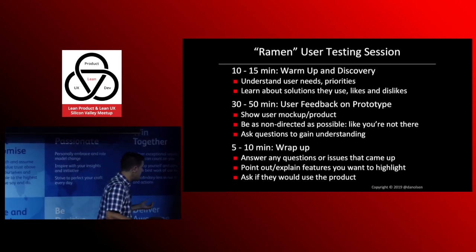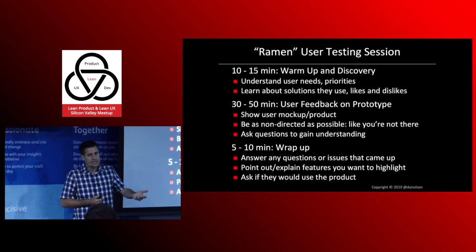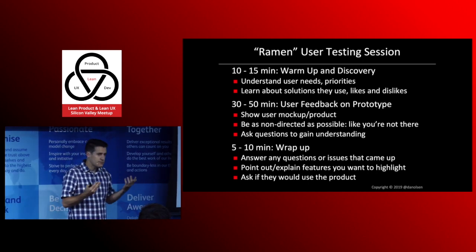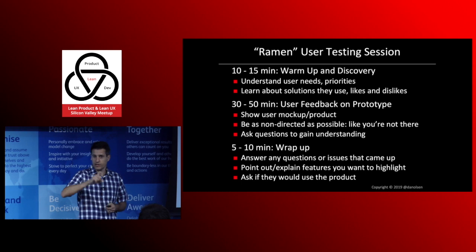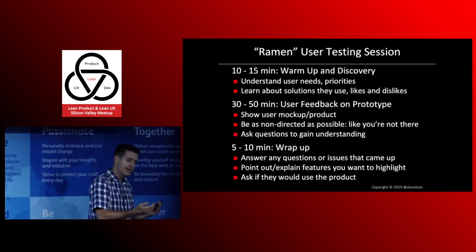At the end of the test, that's when I'll break character and I'll say, oh, remember when you were trying to do that one thing? That's our fault. We have a bug on the alpha version. That's when I'll bring it up, right? Or I'll answer questions. A lot of times they'll look at you for answers, like, should I click here or should I click here? I'll be like, do whatever you do if you're home by yourself, right? Then at the end, you can engage.